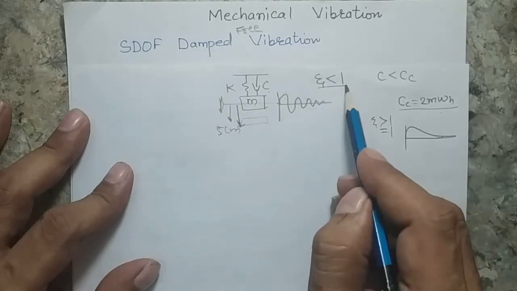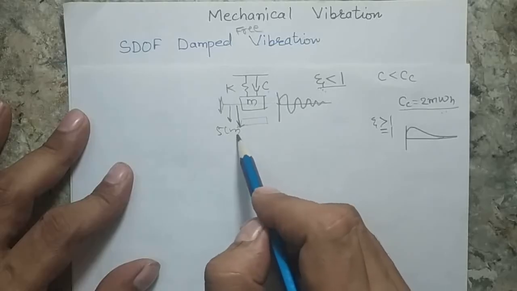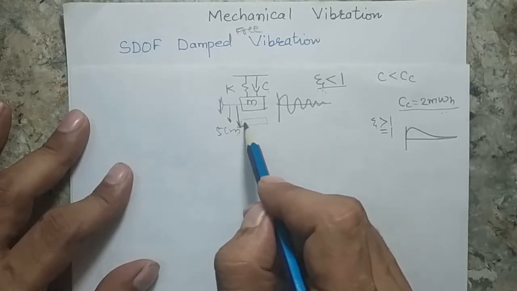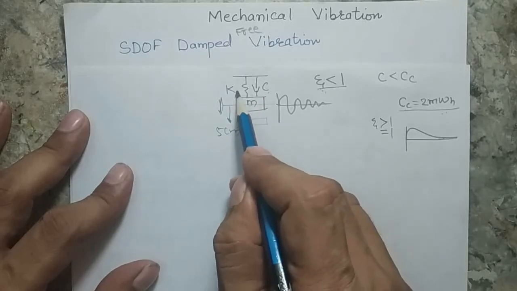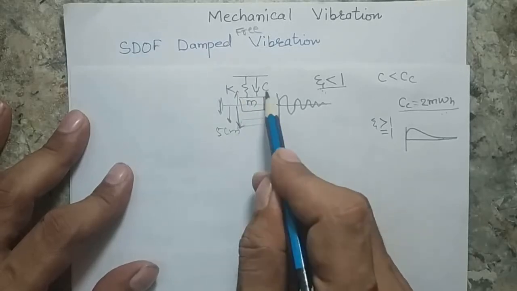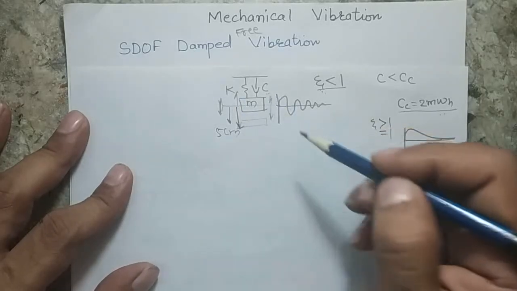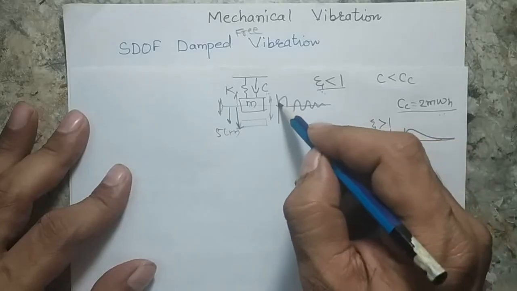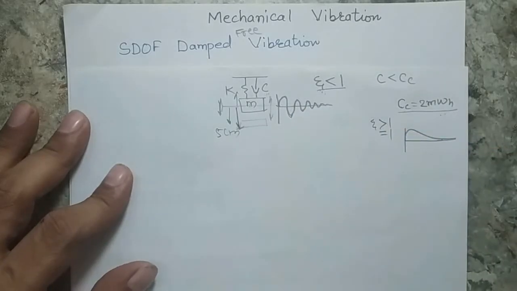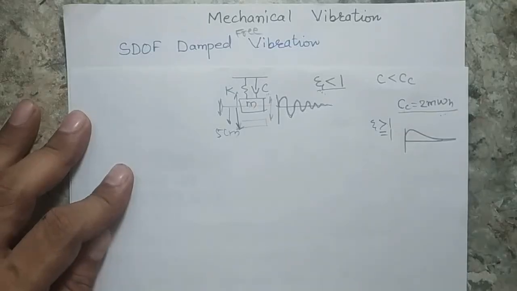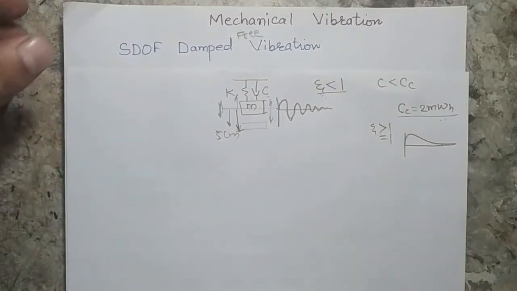But if the damping ratio is less than 1, I give some 5 centimeter displacement, the mass will go back to the mean position, it will cross the mean position and reach the other side, but the amplitude will not be 5 now because of the damping, it will be less than 5. In this way, in each oscillation there will be some dissipation of energy and finally your vibration amplitude will go to the 0 level. So today also we will try to solve one numerical and understand how we can get the response of a real life system.